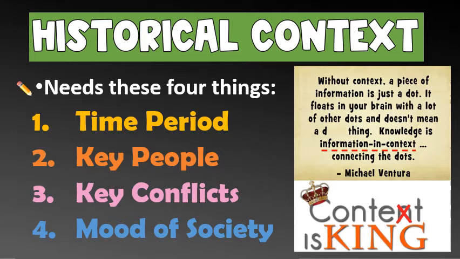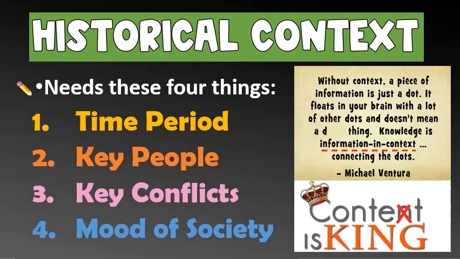What is the mood of society? What are the vibes that they're giving off at that time? Is it a time where people are really looking for a change? Is it a time where people are really trying to maintain continuity? Is it a time where there's a whole lot of different perspectives on what's happening and they're clashing? Is it a time where different countries are in competition with each other? That could be an issue as well. So the mood of society in general.